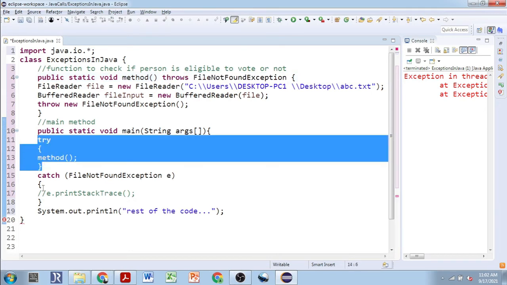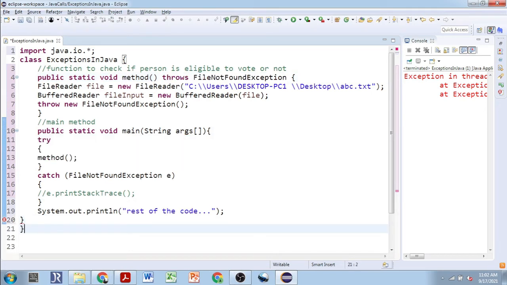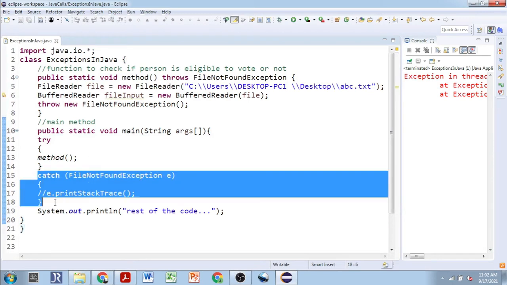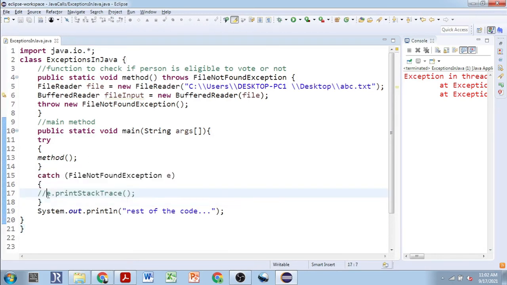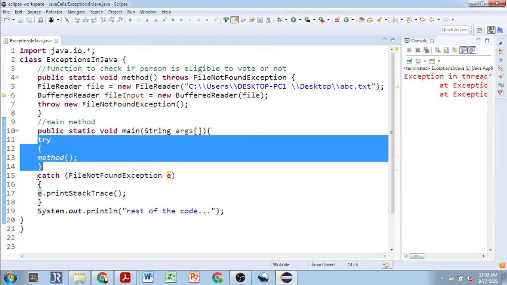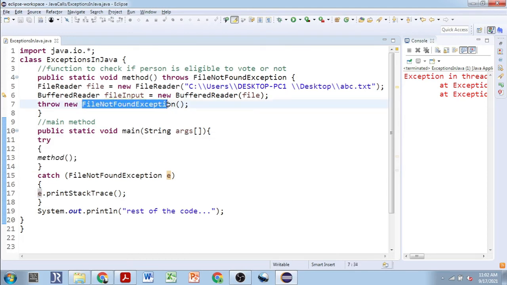The try block, and then you can catch it here. When this FileNotFoundException is generated, definitely, because you are throwing it explicitly, this will be 100% generated each time. Even if the file abc.txt is available, it will still be thrown because you are throwing it explicitly.